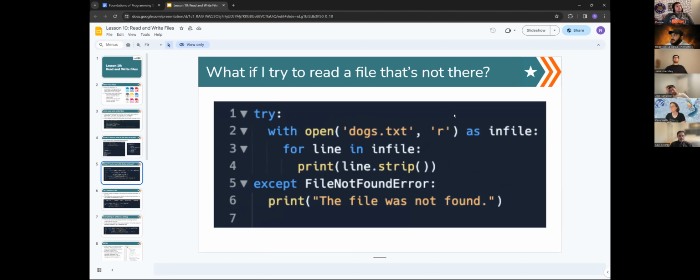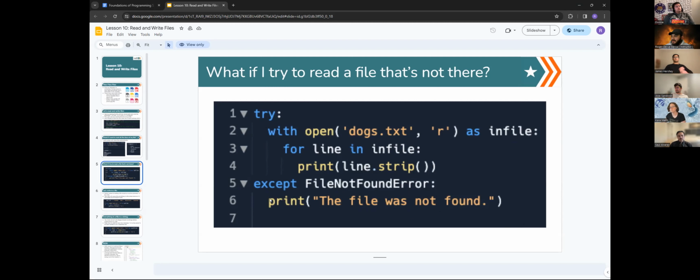So what if you get a file that's not there? So here they use the try and except block, open up the txt file, reading it, or same code snippet that I used before, and you're able to customize pretty much what you want to, if you want to have an error, right? So they say except, so file not found error. So they caught this error, and if it catches this error, we want to print this specific item or string, I guess, right? The file was not found. So you're able to do that.